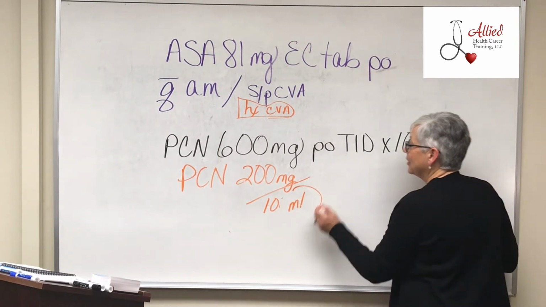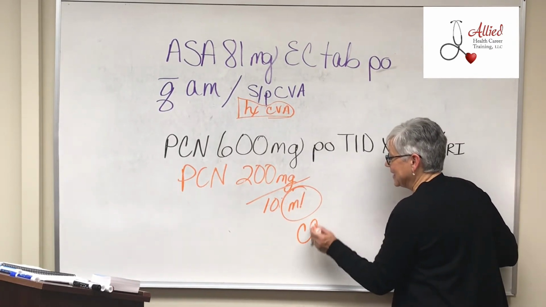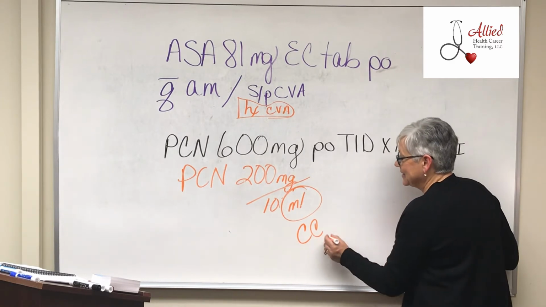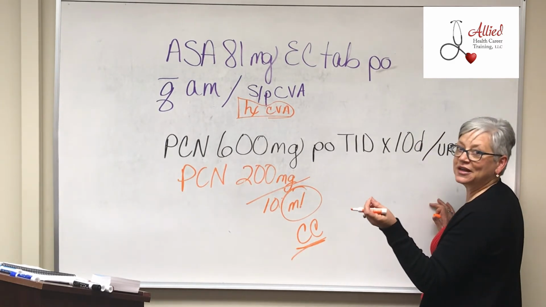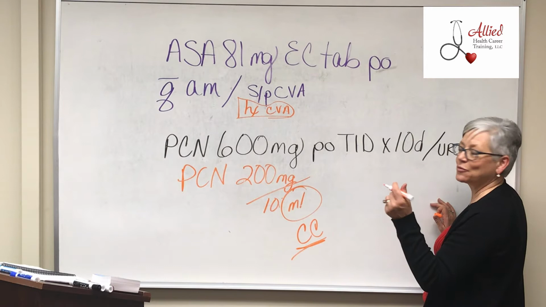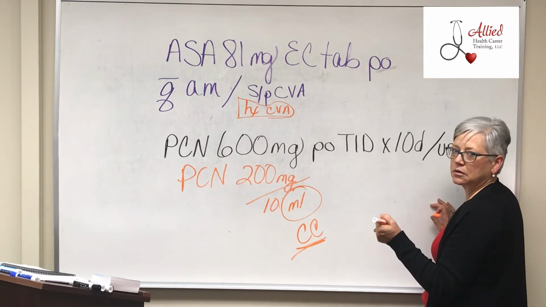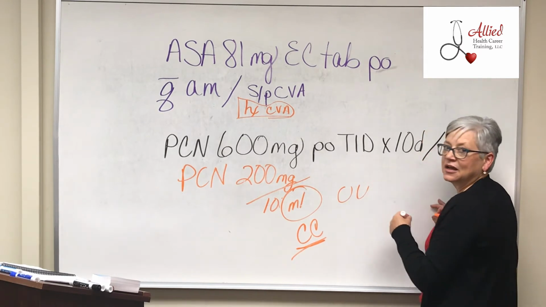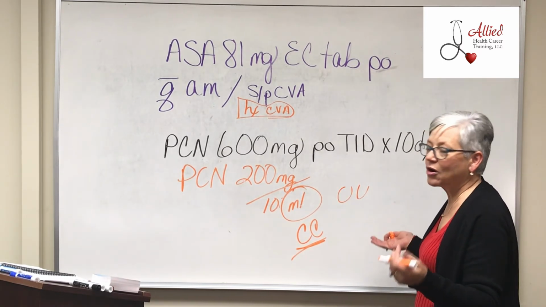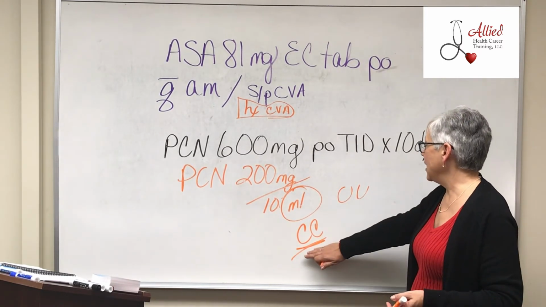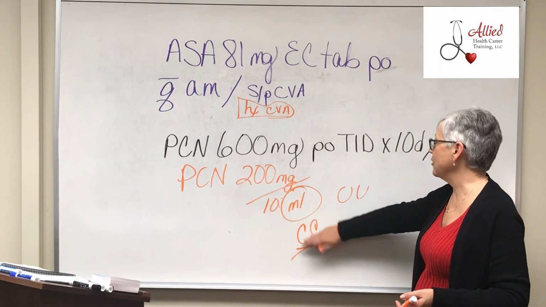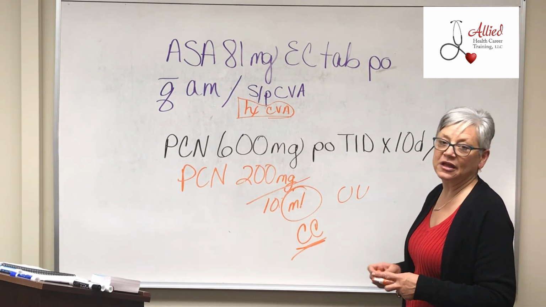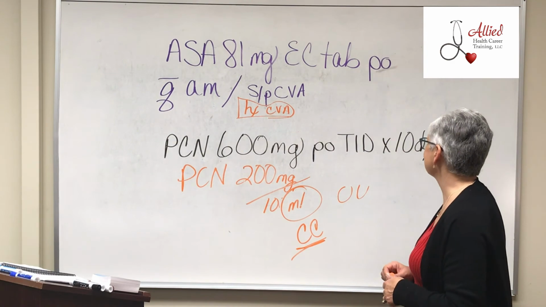And we use milliliter instead of cc because C's, especially when they're written in tiny little boxes and written real fast and by doctors, they can look like zeros, they can look like U's. It can be a horrible med error. So cc's and milliliters are interchangeable. We use milliliters rather than cc. Okay.